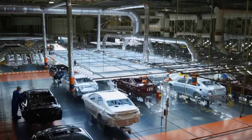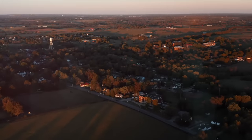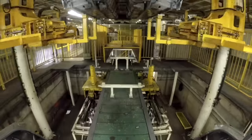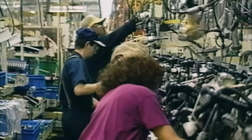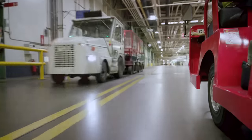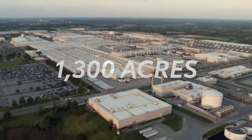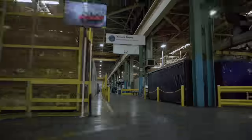Let's begin our journey at the first U.S. manufacturing facility to carry the Toyota name, Toyota Kentucky. In addition to being the first, having started production way back in 1988, the Georgetown Manufacturing Facility is also the largest Toyota plant in the world. Sitting on over 1,300 acres, this plant is 9 million square feet under roof.